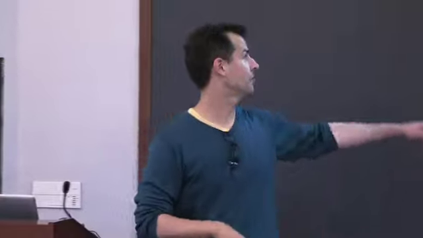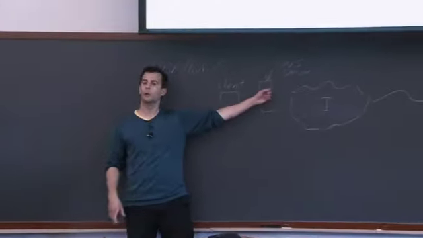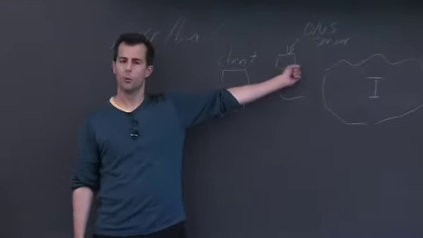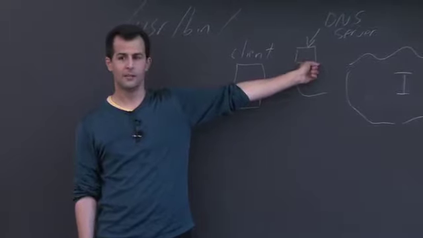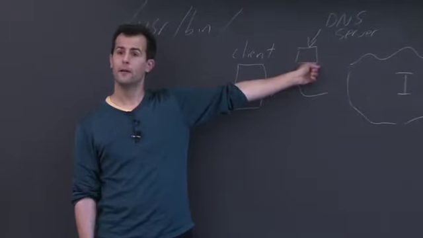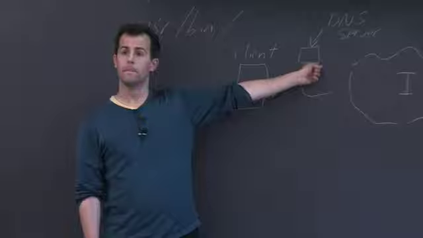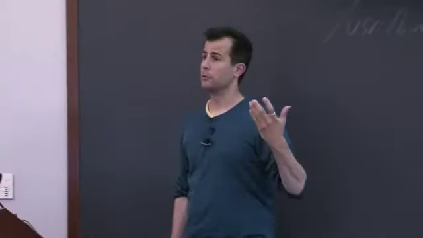Now, very possible, especially if this is a small fish ISP, that this DNS server also doesn't know what google.com's IP is. Unlikely, but if it's foo.com, maybe they don't yet know. So what happens if Verizon's DNS server or Comcast's DNS server has no idea what you're talking about? What happens next? Yep. Ultimately, they go to a top-level DNS server. So exactly, there's a hierarchy built into DNS.